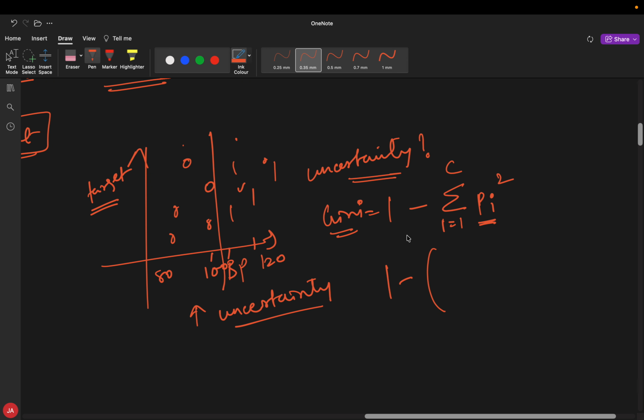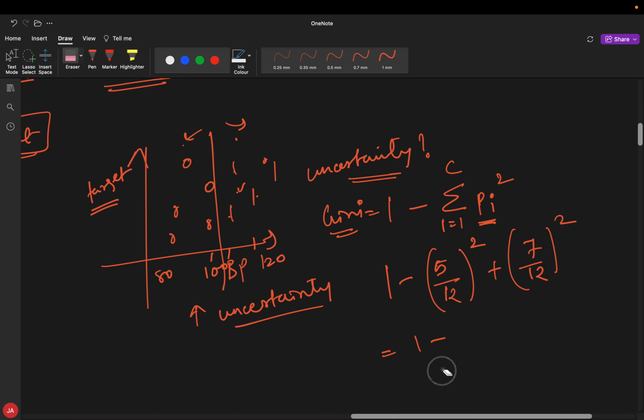Look at the number of samples present in the left and right. Let's say these are normal and these are abnormal patients. So we have 5 patients out of how many here? 1 2 3 4 5 6 7, so 12 patients. No, this is entropy, sorry. This is (5/12)^2 plus (7/12)^2. So whatever the value would be is my uncertainty.